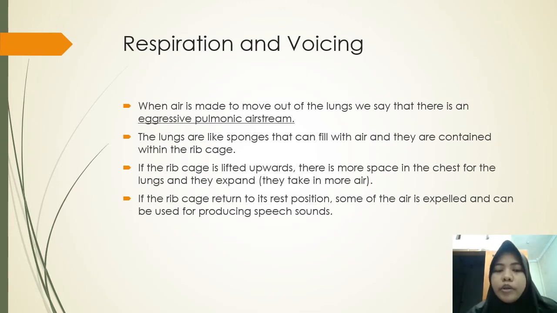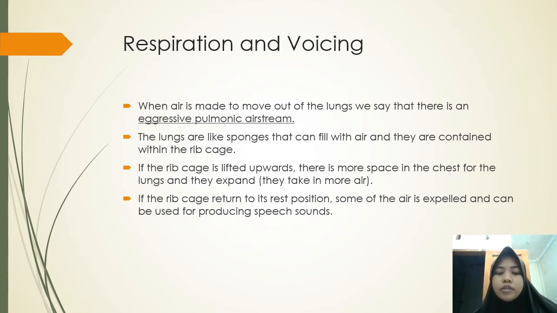Now we are going to look at the relation between respiration and voicing. When air is made to move out of the lungs, we say that there is an egressive pulmonic airstream. The process of the air getting out from the lungs we call the egressive pulmonic airstream. Our lungs are like a sponge that can fill with air, and they are contained within the rib cage, inside your chest here.